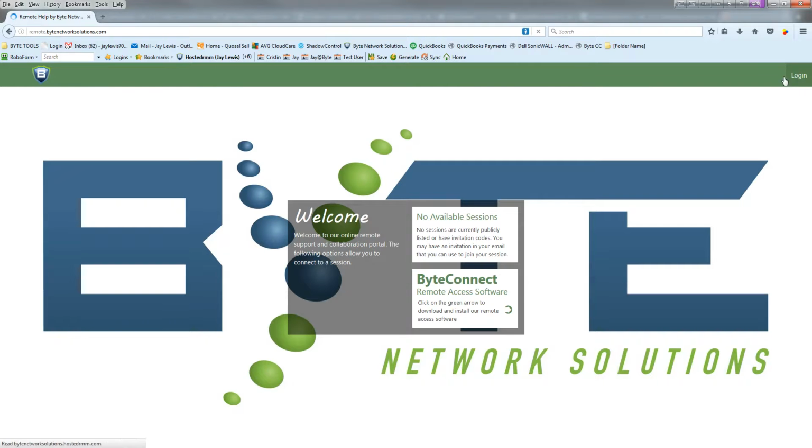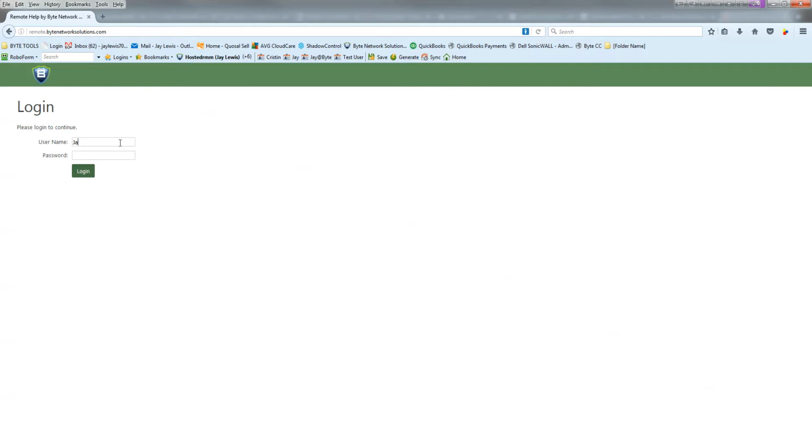The only thing you need is log in, and then you'll enter your name and you will enter your password, and then you will click log in, and from there you'll get a one-time password sent to your phone or your email, however we have that set up, so we have to wait until we get the text or the email. It takes usually just about a minute or so, sometimes less. Alright, and my code came in, so that's about how long it should take. And then you click log in.